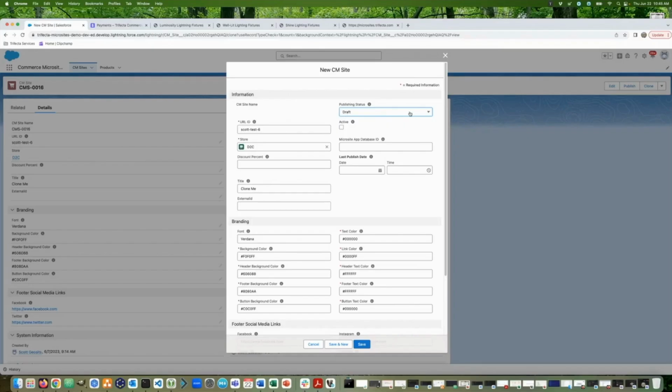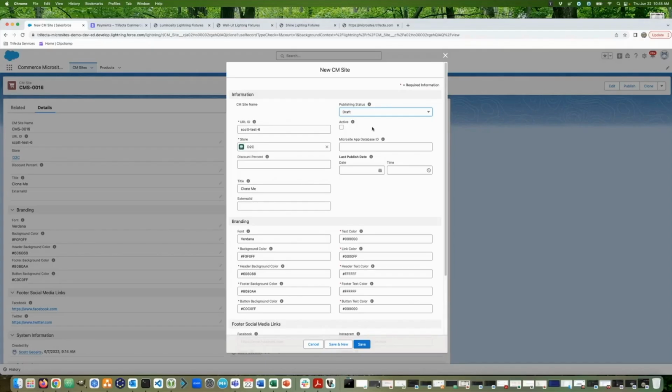We also have this active flag here, and this allows us to basically take these microsites and turn them on and off. So if you have a use case where you want to have a site active for a period of time and then deactivate it and then maybe make it available again next year at the same time. So it might be a seasonal type of site that you want to turn on. You can just deactivate it and then reactivate it without having to reconfigure everything. So that's what the active flag is for.